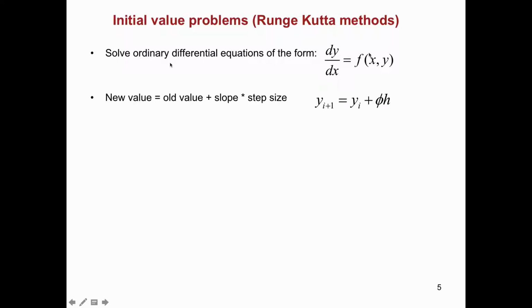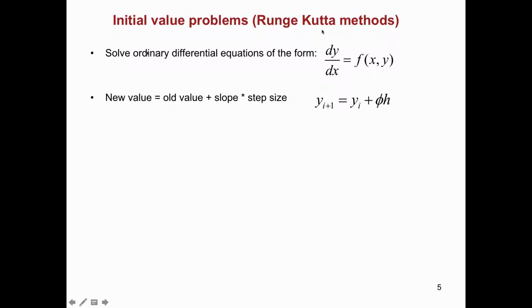So what do we do? This is an initial value problem, so I actually have to start from a value that I know at a point. And then I'm going to discretize an interval where I'm interested in solving things, and simply step forward as follows. My value at the next point, where h is my discretization step, is the value of the previous step plus some slope times h. And this is the general form of what we call Runge-Kutta methods.